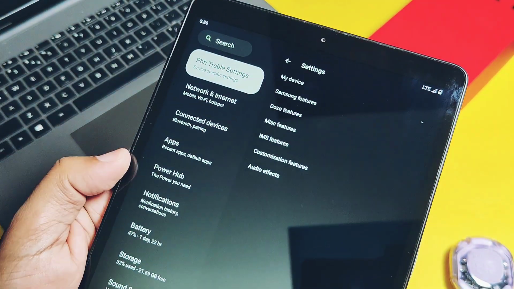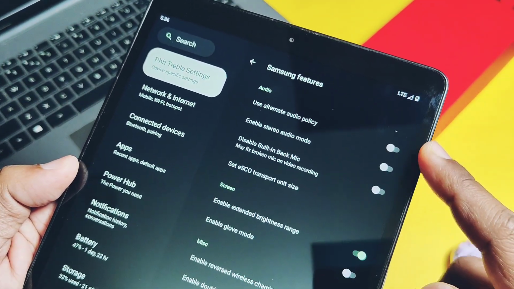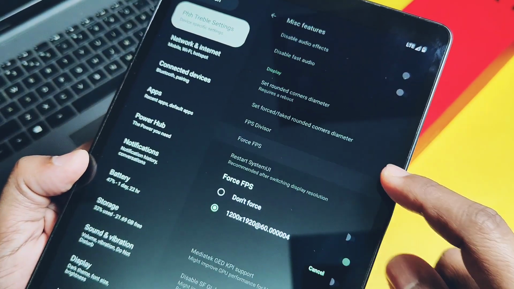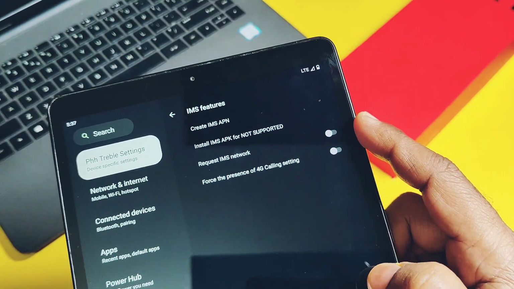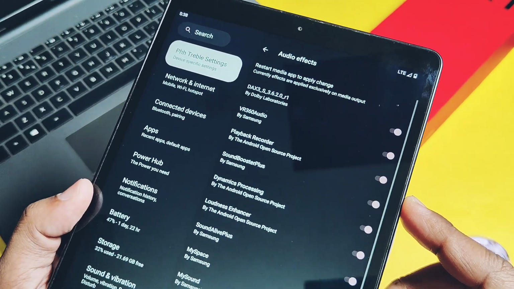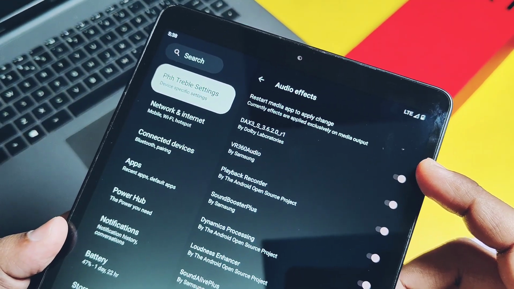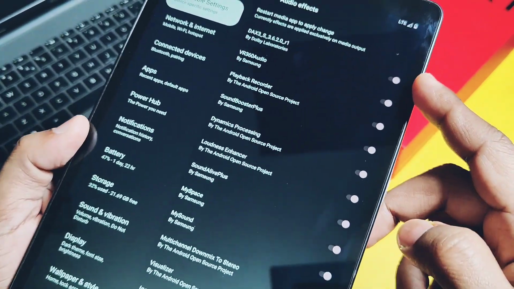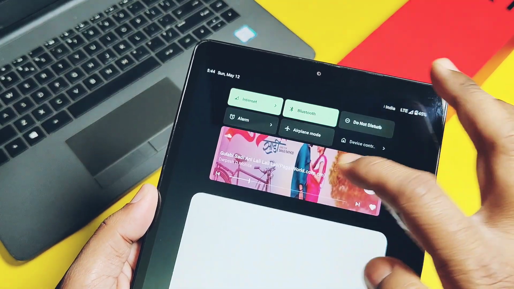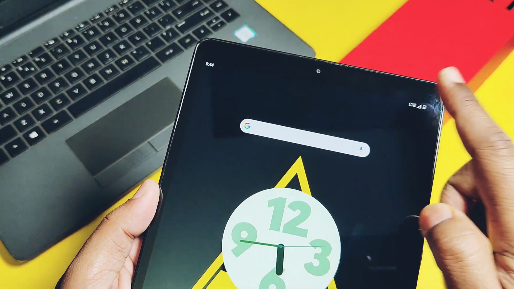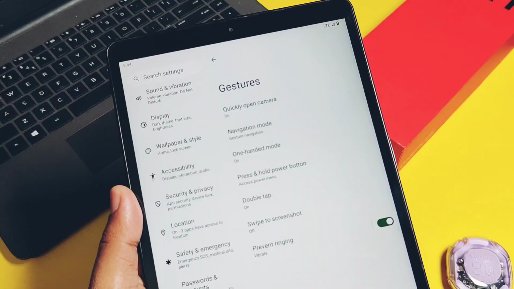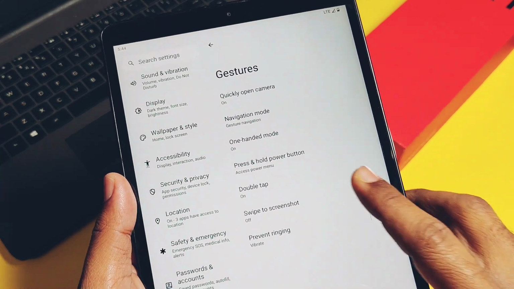Phh Treble is another customization and features option available, which gets lots of things. Here I especially liked the Force FPS IMS feature to enable VoLTE for Qualcomm and MediaTek devices. Audio effect is the new option where the developer added lots of tunable audio mods. They are actually improving your device audio. This tablet actually didn't support the always on display, but the double tap gesture wakes up the always on display of the device. So these are all the new features and customizations this ROM offers.